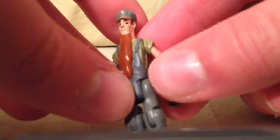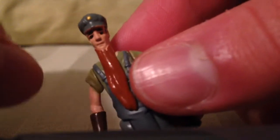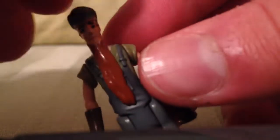Next we have the fireman, and his head cannot rotate because his beard is in the way, but his arms can still spin 360, and he has knee joints. And he looks pretty accurate to the movie. Extremely tall, and actually his face is less terrifying in this than it is in the movie. If I can focus. There, yeah, look, his face is way less terrifying than we all remember it from the movie.